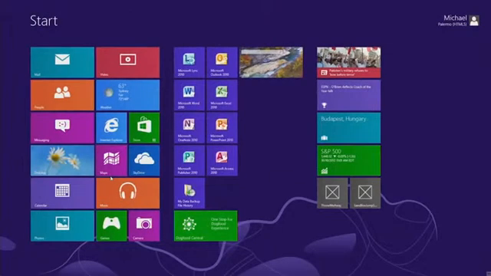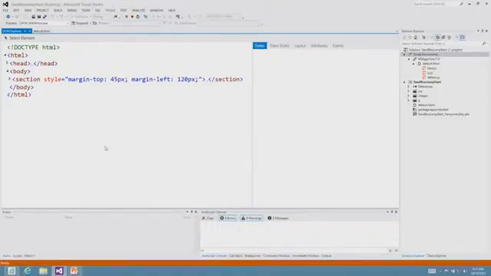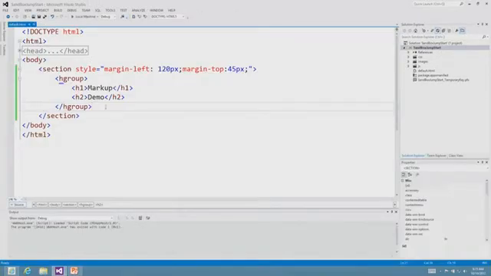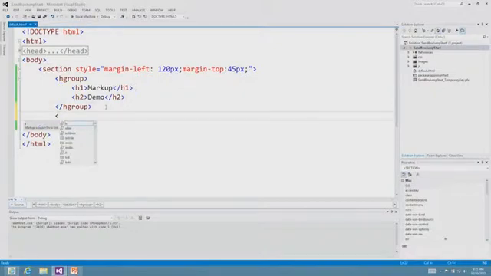I'll close that down. One way to close down an app, by the way, is just grabbing it at the top, bringing it down, and swinging back over into our desktop mode. I usually hit Alt F4. That works too. So now I'm back into the code, and let's talk a little bit about forms. Maybe I can add a little form tag right here, showcase one of those features.